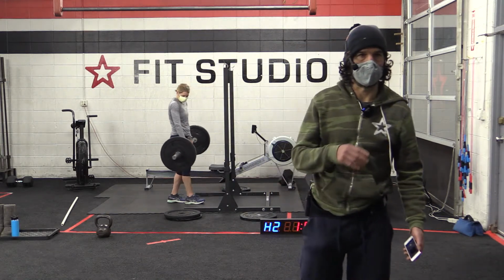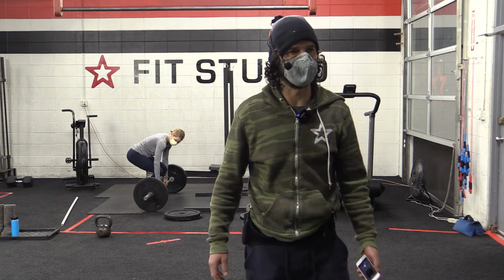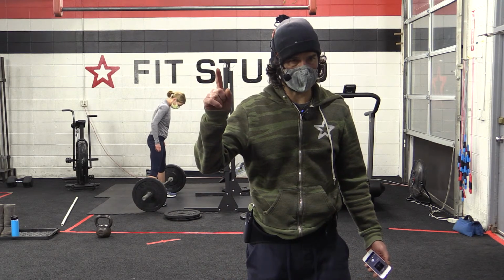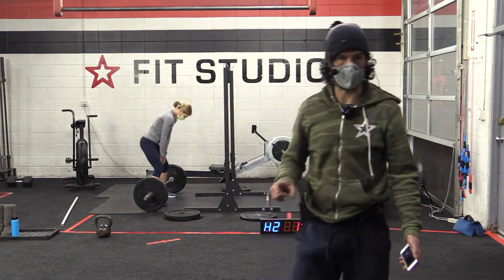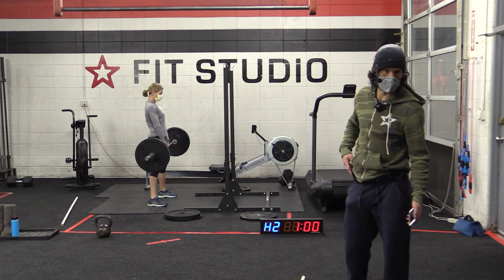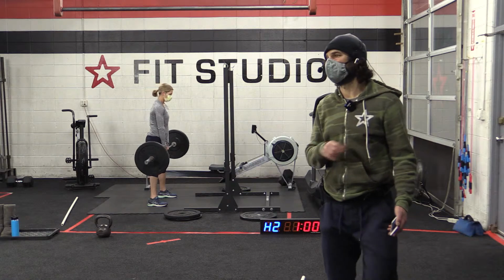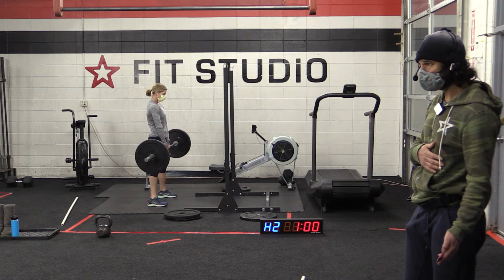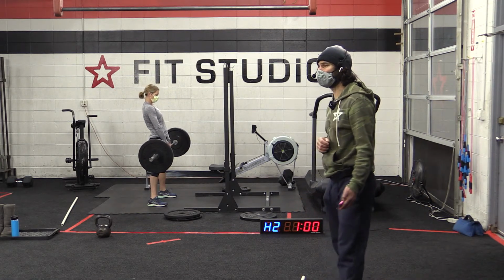Good. And again, if you only have a 15-pound kettlebell, that's fine. Keep your hips up higher. Good. That's right, Tommy. So Tommy, you just got to turn your head down. See how you're looking straight forward? Yep, there you go. Now the whole back stays flat. It looks good. And hold your breath every time you move. Good, guys. So you're working now, and you should be working towards heavy for 5.